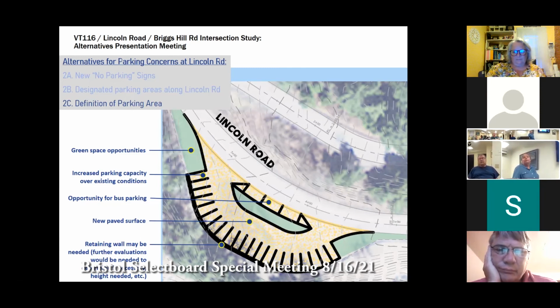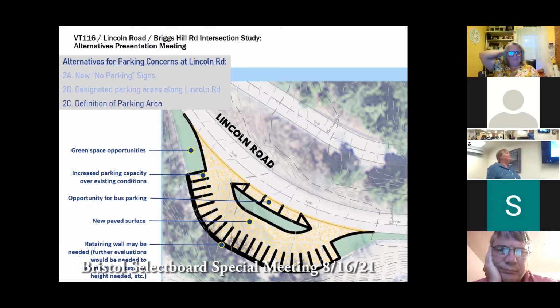I'm not sure we want to encourage bus parking. Yeah, I guess the only reason I mentioned that was when I was there, there happened to be a bus parked there. I didn't know if that happens often or if it just happened to be when I was there. Friday afternoon, there was a bus parked in the left-hand pullout, headed up through. The one I saw looked like a school field trip bus, but it's during the summer. Even if it's not encouraged, you get a few parking spaces there.